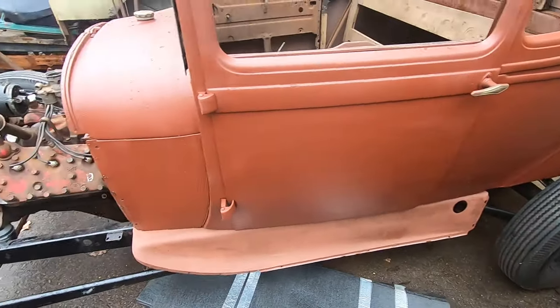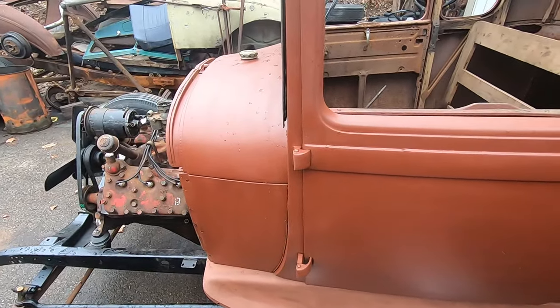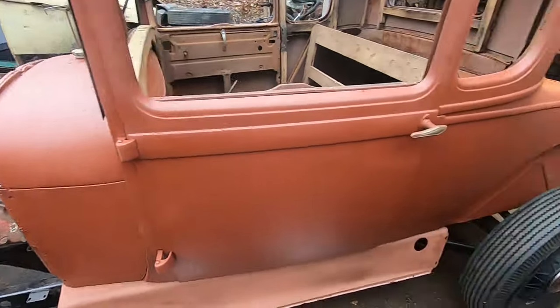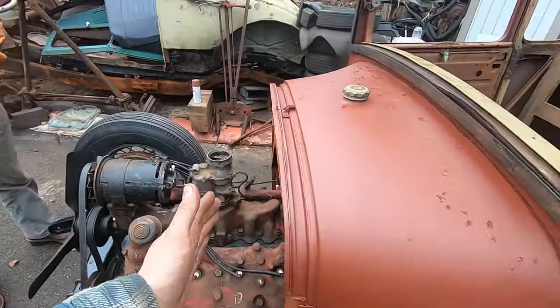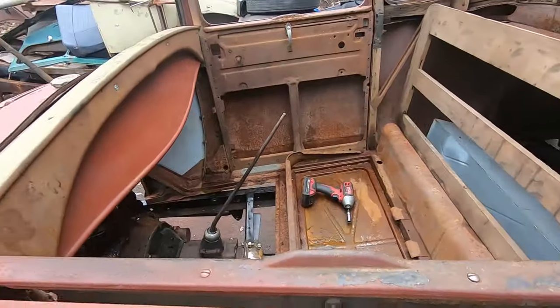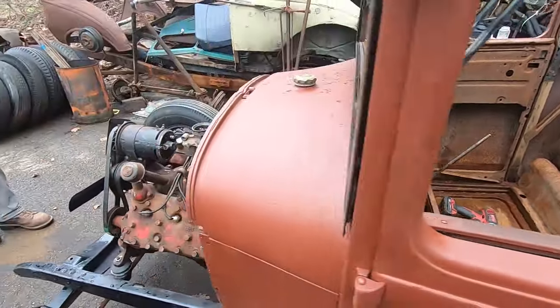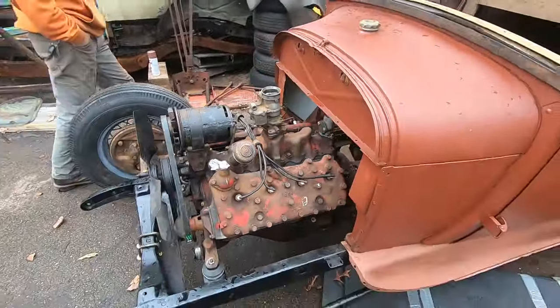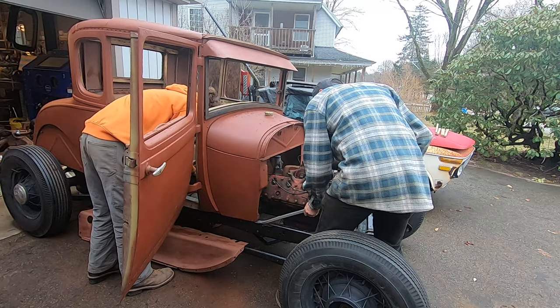I was thinking about doing split bones for a little while, but now it's like it's going to suck to work on it no matter what. Well, split bones are easier to mount your engine. Yeah, but that's about it. It might have been necessary because they moved it back so far. Yeah, because that's the other thing. The motor mount should be like here. Yeah. Ideally. I should be smacking my knuckles on the dash when I shift, and I'm not in this car, so. Are you lined up or no? No. Or nah? Nah.